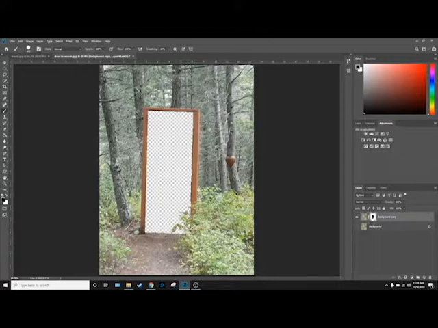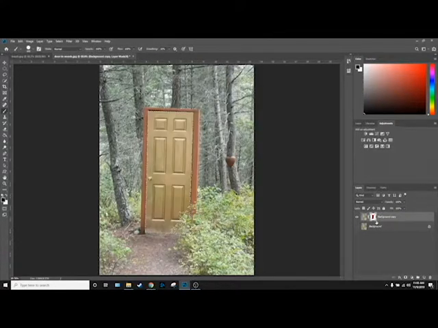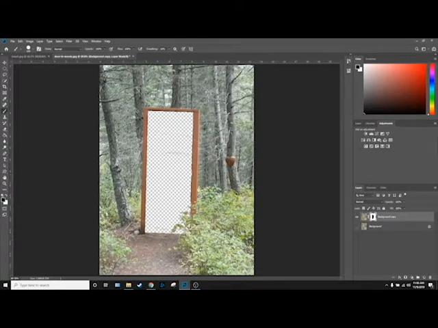Now it's still there because we're using layer masks, so if I were to hold down Shift and then click on the layer mask, it turns the layer mask off for a moment and we can see the door is still there. So it's what's considered a non-destructive erasing. All right, so let's turn that back on. Now if we had just erased the door, it would be gone and we can't get it back. Since we did it this way, it's still there. We're just making it to where we can see straight through it. All right, so now we've got that all properly selected out.